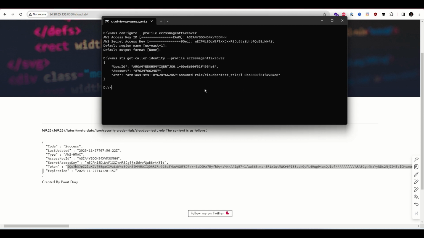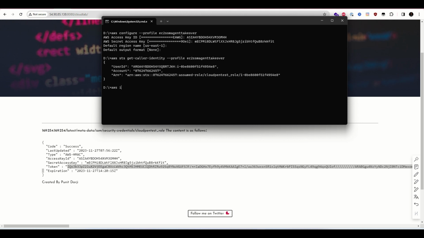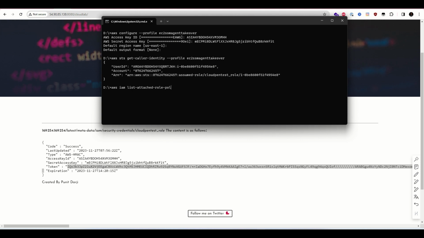Whenever you get credentials, always check the policies. So here I am trying to get the managed policies. I use list-attached-role-policies and give the role name. The role name is cloudpentest, as you can see in the ARN.